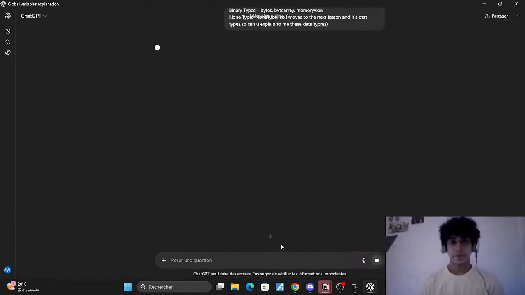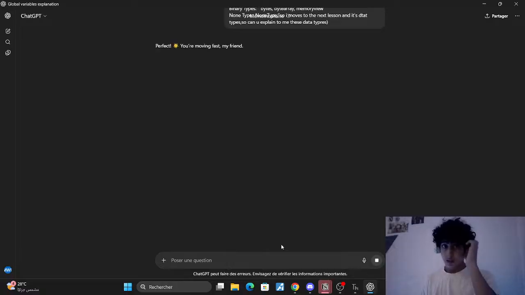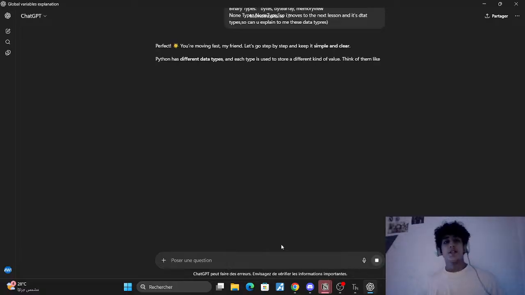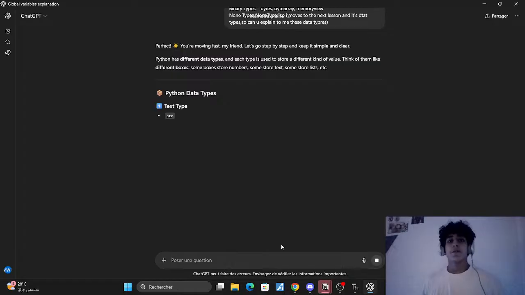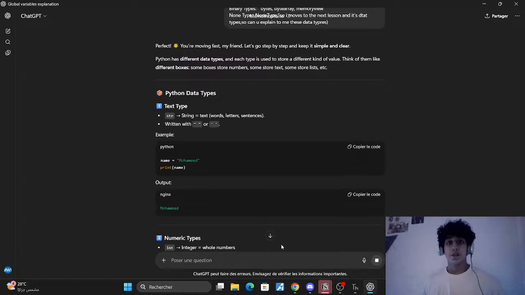Okay, let's see. Python has different data types, and each type is used to store different kinds of values. Think of them like different boxes.